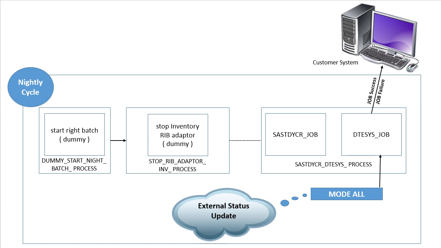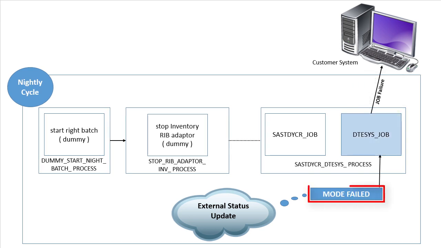To configure external updates, an application-wide system configuration can be set up to send an update once a job fails and/or completes successfully. Also, specific jobs can be configured to send status updates on failure and/or successful completion. A system configuration parameter for an external update URL can be defined in the system configuration screen where status updates can be sent. When mode is set to all, the external status update will happen if the job is a failure or success. When mode is set to fail, the external status update will happen only when the job fails.